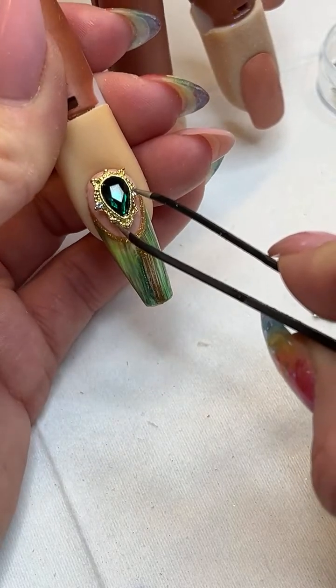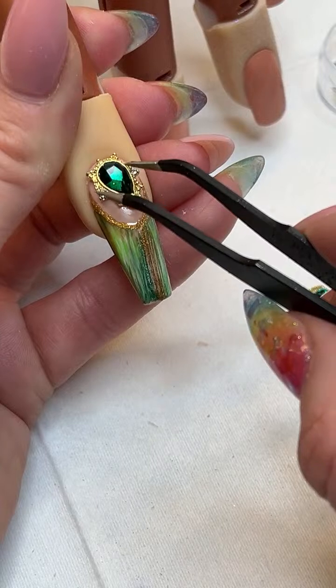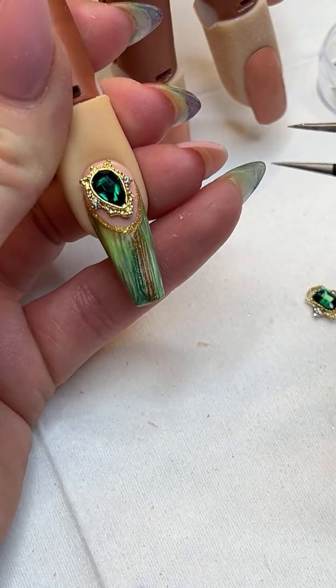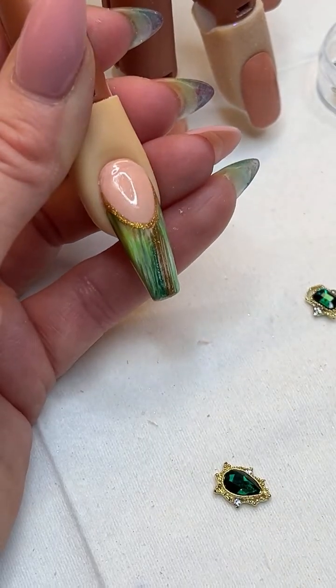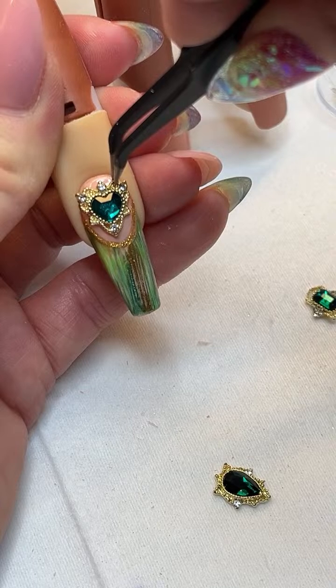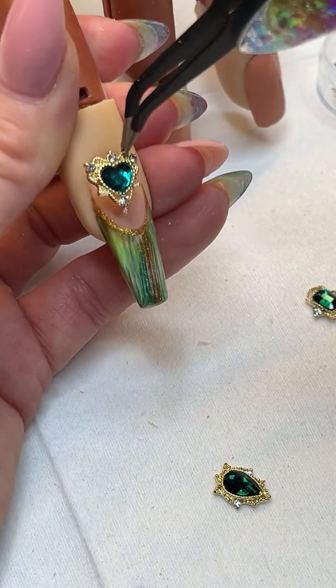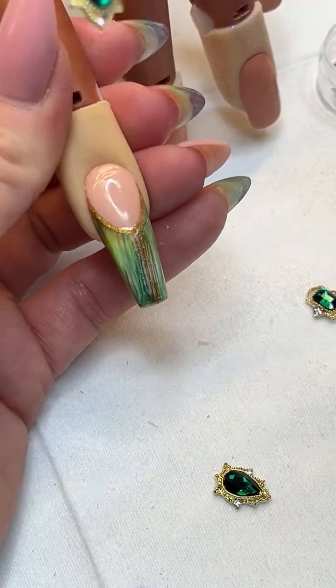All right. Oh, you guys, heart, teardrop, heart. What do we think? I feel like maybe the teardrop is going to fit in there better, but I also feel like I really liked that heart. Oh, you guys, I can't decide. Okay, you guys, I'm seeing a lot of hearts. So let's go ahead and do the heart.